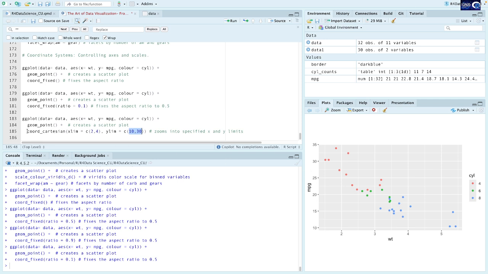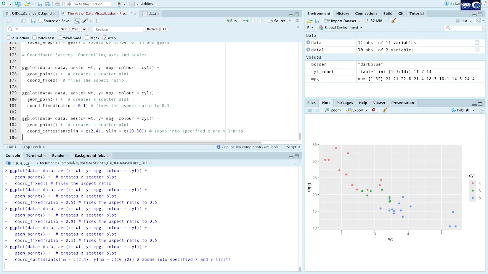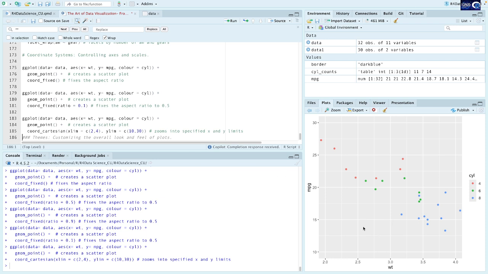So using the coord_cartesian function, we can customize the Cartesian points as well. If I run this one, I will get the specific Cartesian scale.